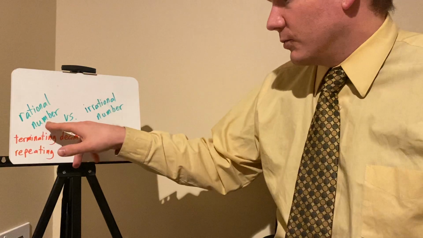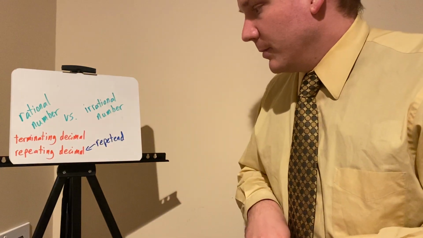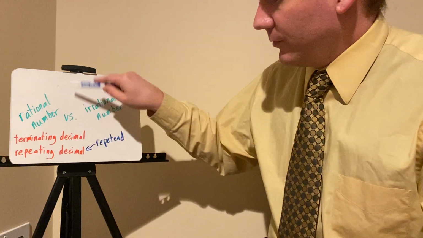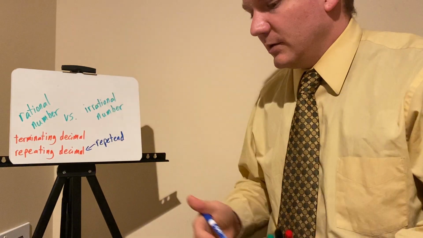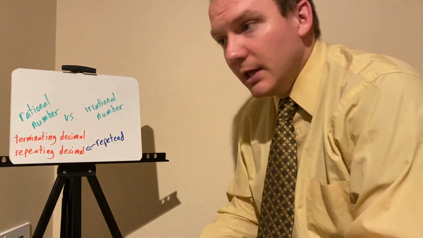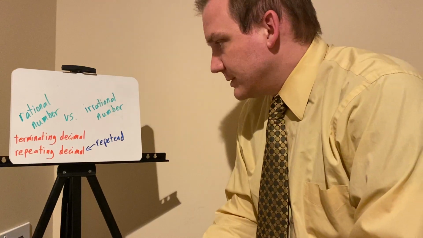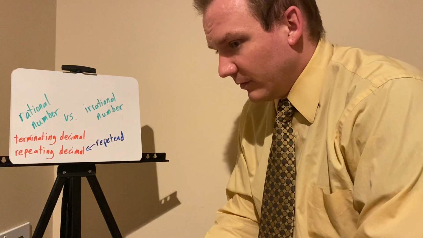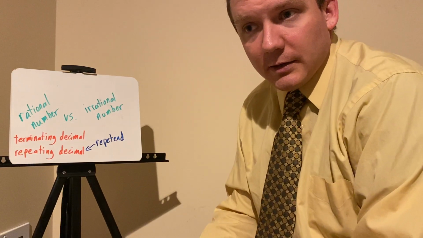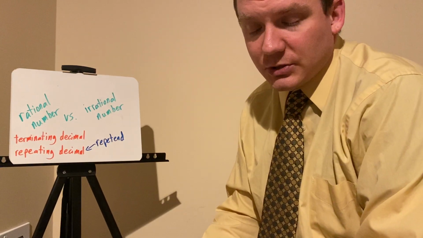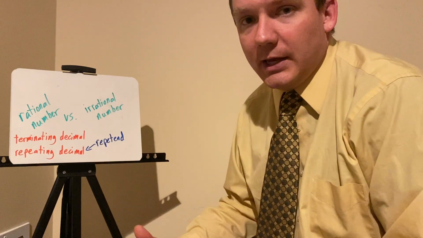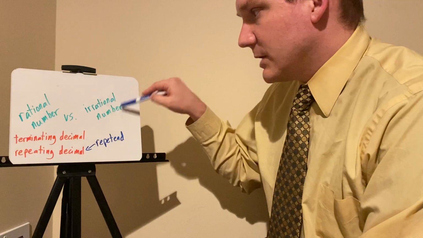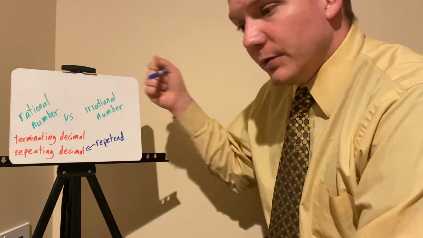Now, rational versus an irrational number. A rational number is a number we can write out and understand and communicate as maybe a fraction. Whereas an irrational number is a number whose decimal doesn't repeat and goes on forever in a non-repeating fashion, so we can't actually communicate it. It's called irrational. We'll build on that later.